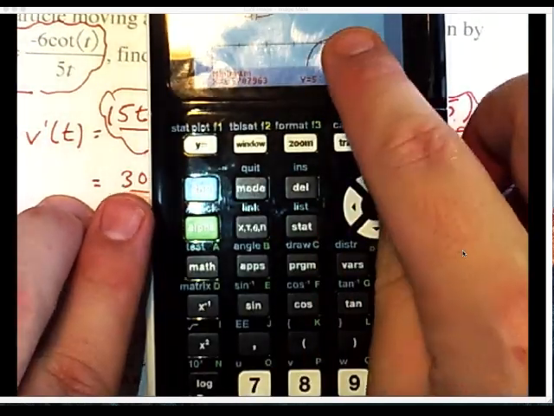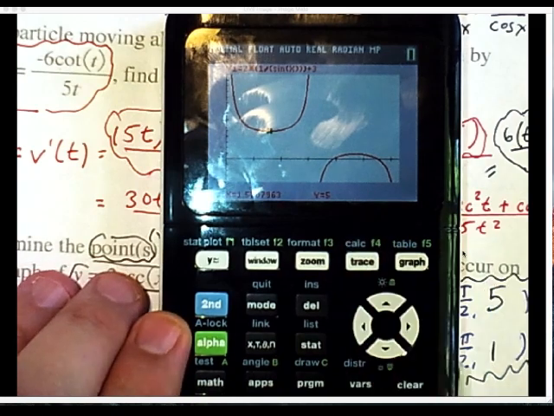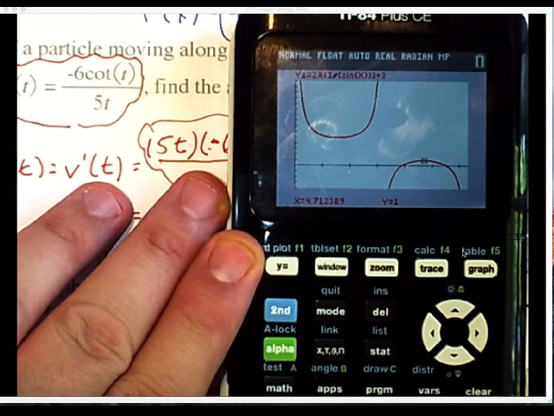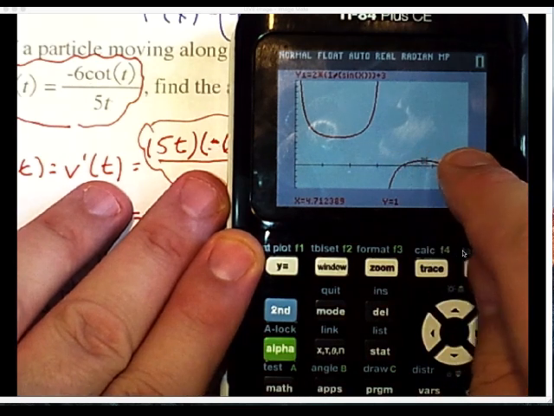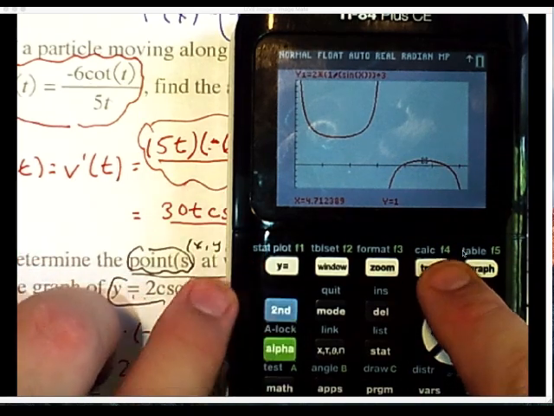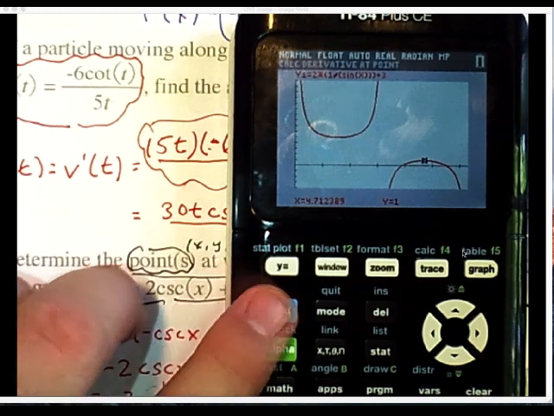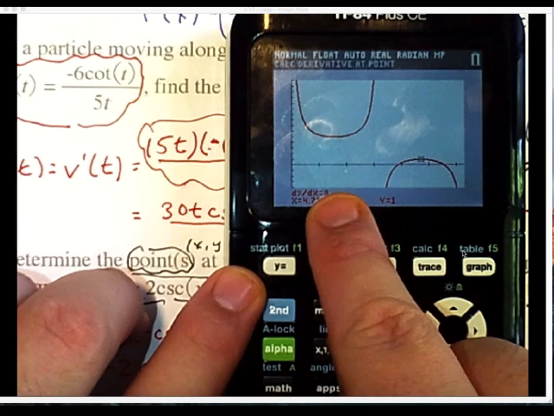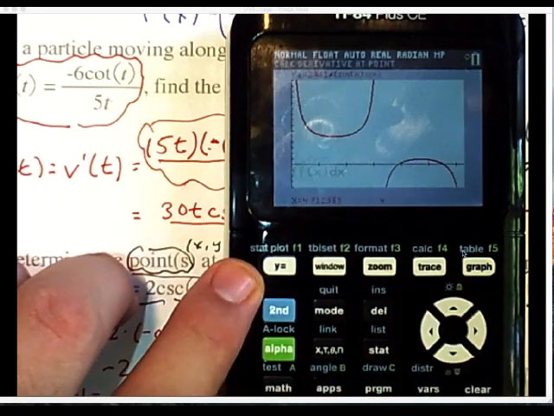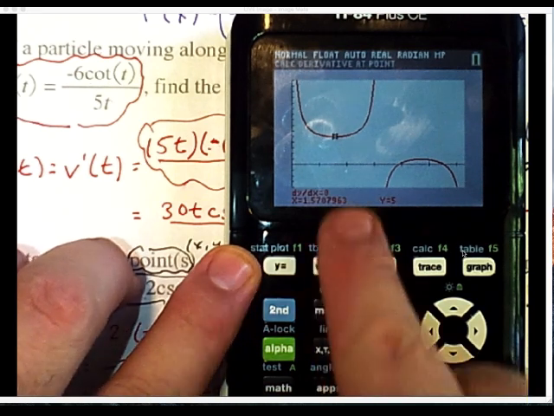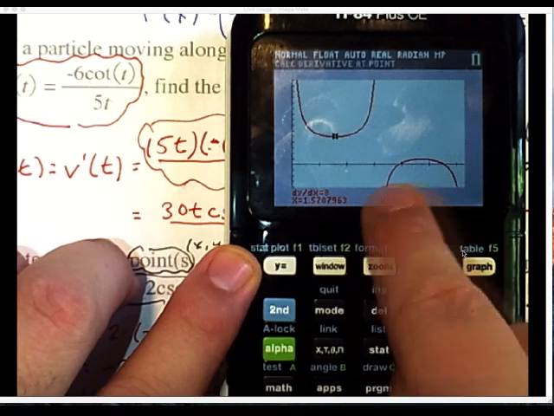So let's see if that's right there. So I'm just going to hit trace, and I'm going to go 3 pi halves. I hit enter, and there we go. That's the top of that part of the curve. So there would be a horizontal tangent line right there. And we can confirm it if I hit second trace, go down to option 6, and I type in 3 pi over 2. What do you notice? The derivative there is 0. Do it again, and put in pi over 2 as the x value. What do you notice? The derivative there is 0, and the point has a y value of 5.